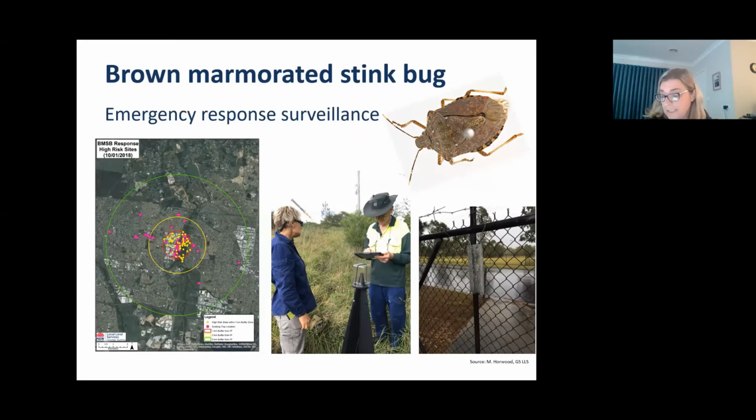Through these efforts and the nil detection of any brown marmorated stink bug through the trapping or through the visual surveillance, we were confident that brown marmorated stink bug had not actually escaped from that location. So due to its pathway for introduction, increased measures have been implemented to stop it arriving into Australia. However, because of the huge potential pathways for its arrival, it still remains a high priority pest for us, and it remains one of our targets in the early detection surveillance activities that we complete each year, as well as we continue to support public reporting for this particular pest.